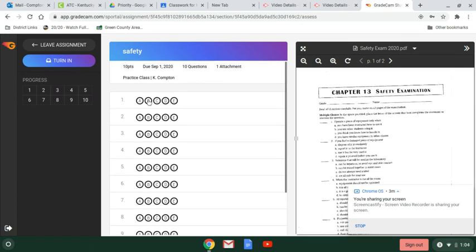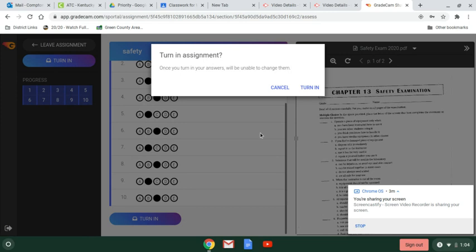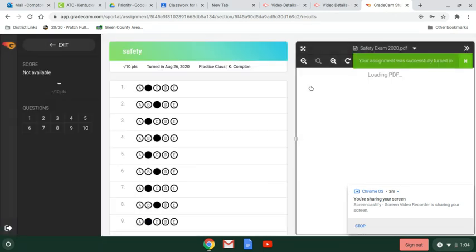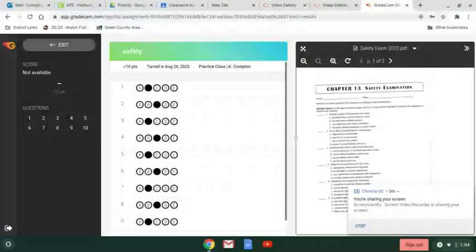But what I'm going to do is pretend that I am reading the question and choosing the right answer. All right, now I only put 10 questions on here just because I was trying. At the bottom, it's going to have a button that says Turn In. Once you turn in the assignment, it should give you some feedback. It says it was successfully turned in. I right now don't have it set up where you can see the score, but usually I try to go in there and set that up so that you students can see your score once you take the test. Or again, I'm going to use these for some workbook stuff as well.